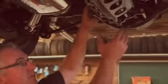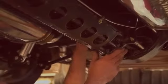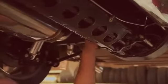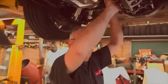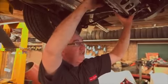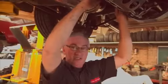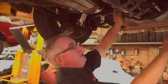RRS has researched and tested numerous different methods of attaching a torque arm to a 9-inch axle housing, and we've determined that this is the best and most reliable method. It's very important to understand that there's a massive amount of end thrust created in the pinion housing from a typical 9-inch, and that's trying to force that pinion out. If you were to attach a torque arm only to that, and we tried that as well, it would cause 9-inch failure.